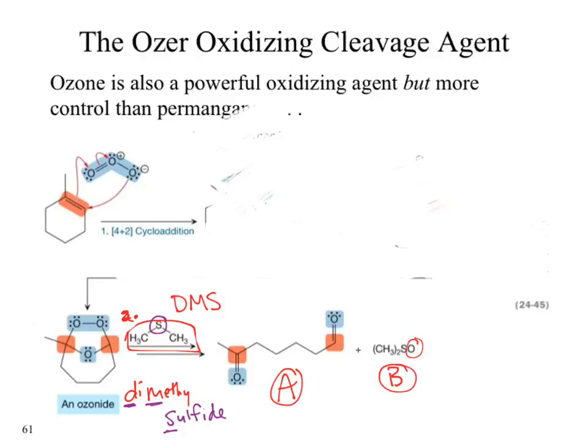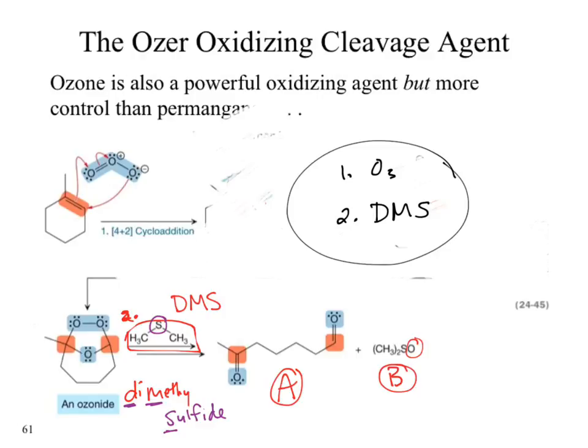When we're dealing with our ozone, the most important sequence of reagents that you will see is the O3 followed by DMS. Why is that one more important than taking it all the way down to the acid? What did the permanganate do? It took it all the way to the acid. So if I change reagent number 2 in this reaction, I can take it to the acid, but why not just do permanganate then? There's no point in shifting to the ozone.